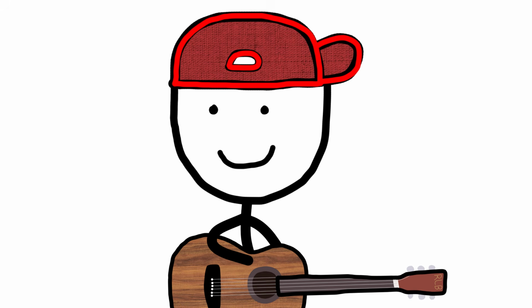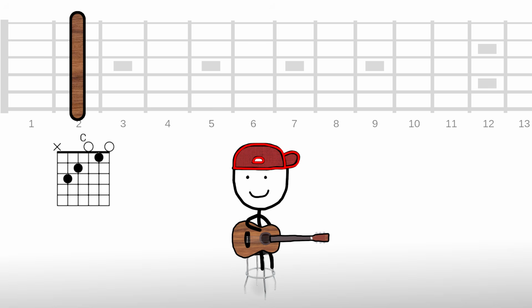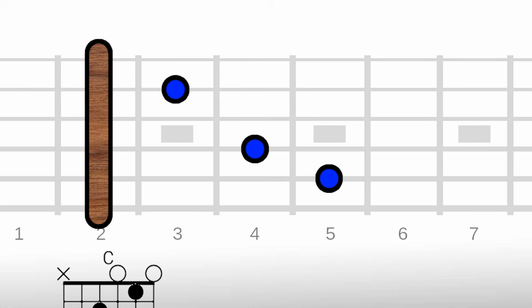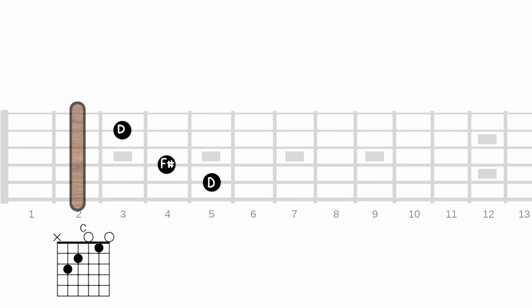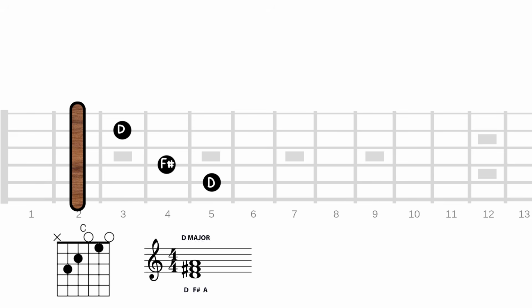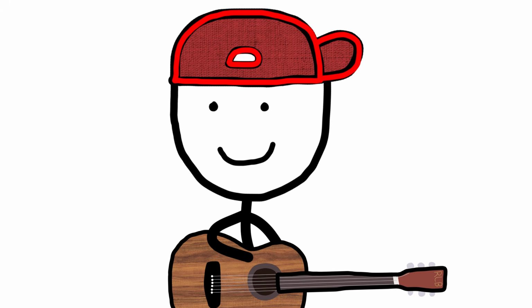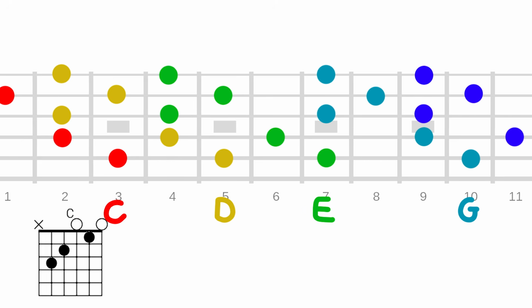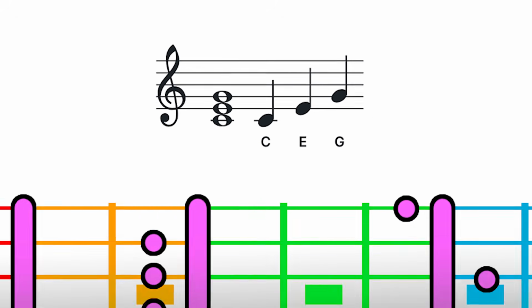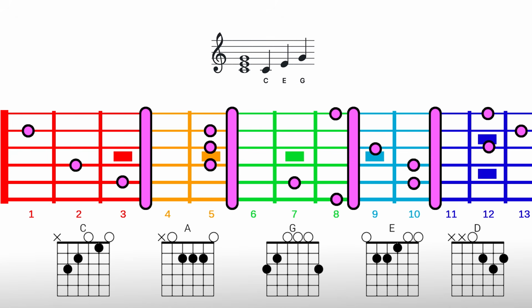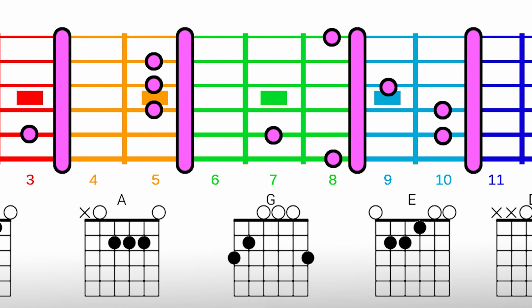That's straightforward. But say that you put a capo on the 2nd fret and you play the same shape. Sounds beautiful, but it's not a C, because with the capo, you shifted all the notes, so you're now playing a D major chord. So basically, the logic is, if with one chord shape you can play a bunch of different chords, then you can play one chord with a bunch of different chord shapes. And those chord shapes are C, A, G, E, D.